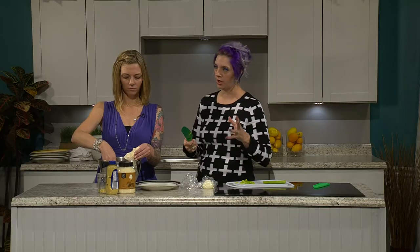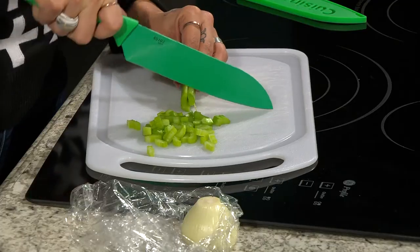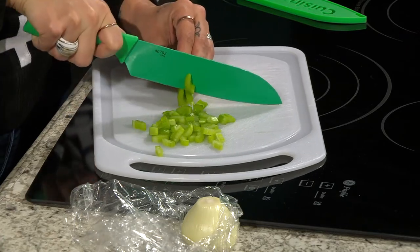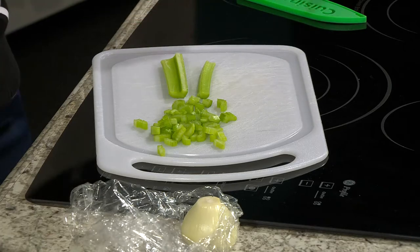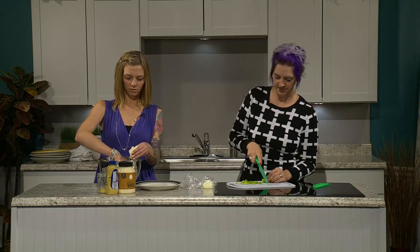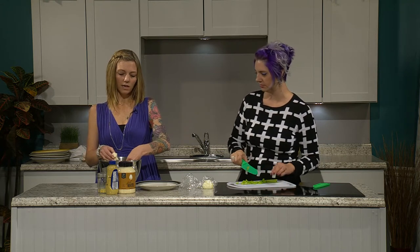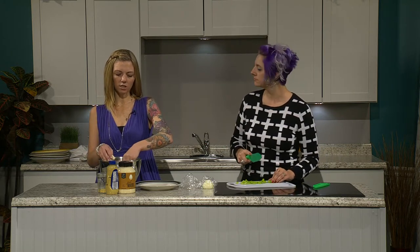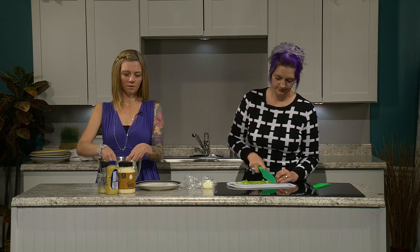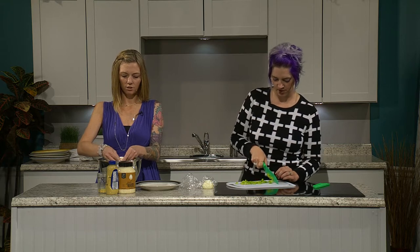When you freeze tofu, more water will come out. Then you thaw it in the fridge for a couple days — the package will expand a little as the tofu freezes. Then squeeze out a lot more water, and it absorbs more of the marinade. It's especially excellent if you're going to marinate your tofu in soy sauce or something for a meatier, chewier texture. Some people like it and some don't, but experiment — it's fun. I didn't freeze this for the egg salad because it doesn't really need extra absorption for this mayonnaise-and-mustard type of application.